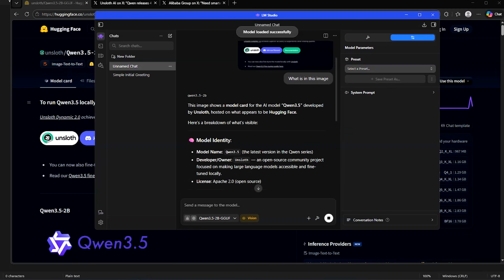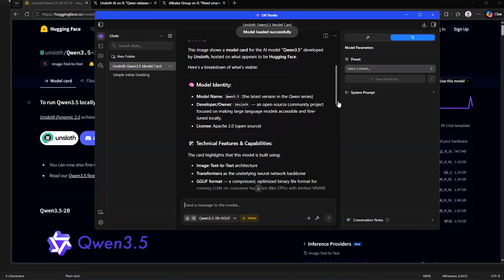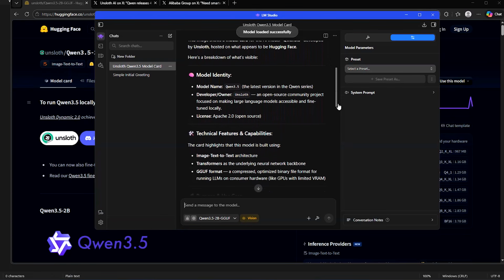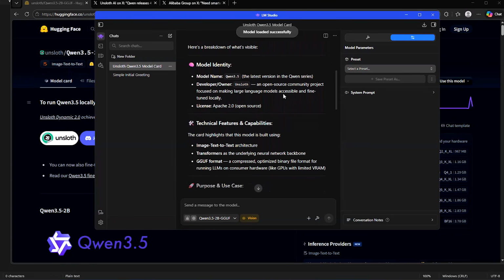So this image shows a model card for AI model Qwen 3.5 developed by Unsloth, hosted on what appears to be Hugging Face, and here is the background. Model name is Qwen 3.5 and developer owner Unsloth, an open source community project focused on making large models accessible and fine-tuned locally.